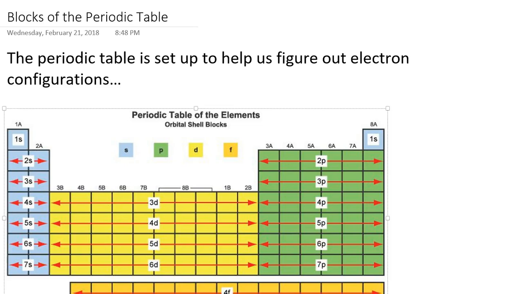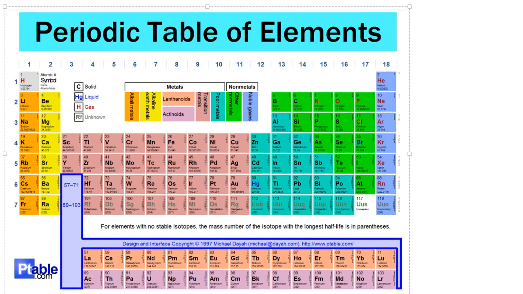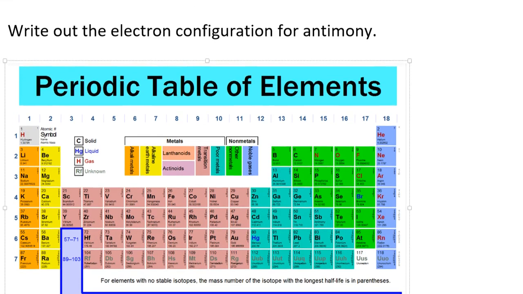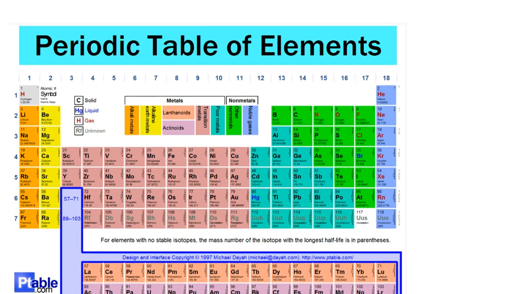Hello everyone. In this free lecture tutorial, I wanted to explain how the periodic table can actually help us to build electron configurations. Up until this point, we've been looking up an element in the periodic table and looking at its atomic number. For example, in this slide, eventually we're going to be writing out the electron configuration for the element antimony. Antimony is right here in the periodic table, and we were looking at the atomic number.